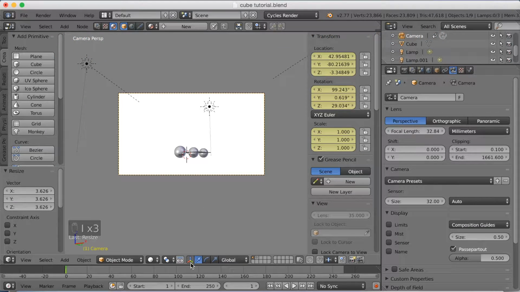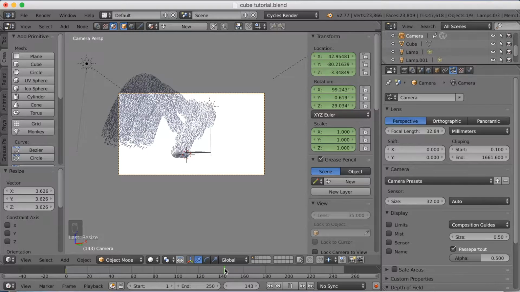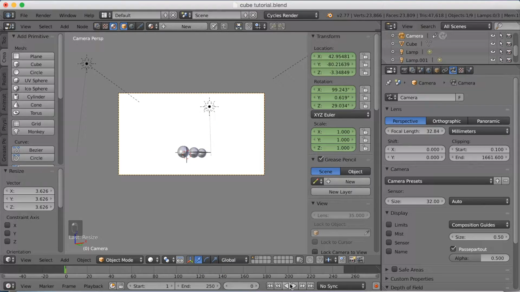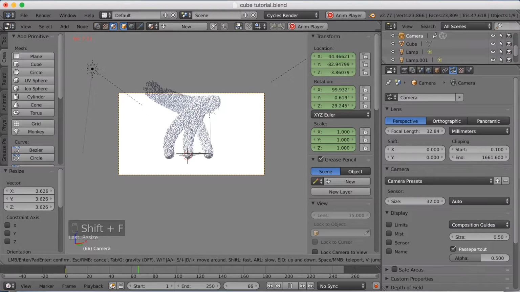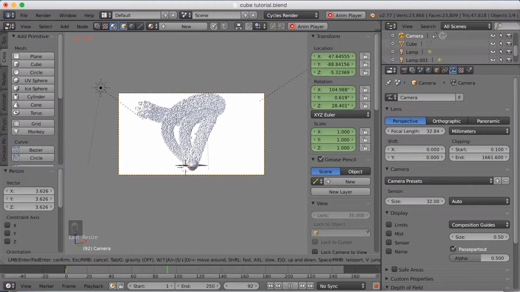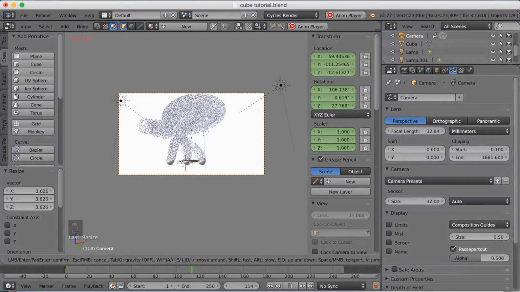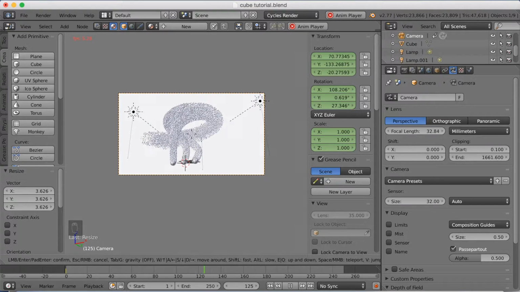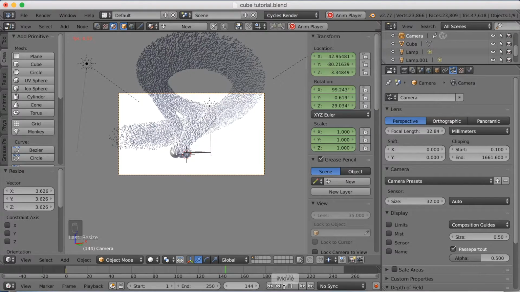Before I move forward in time, I want to see how far the particles shoot out so that I can adjust the camera accordingly. So I need to run the particle animation again and see how far they go. Let's click Shift F to move around with the fly cam, move around with W, A, S, and D, as always.